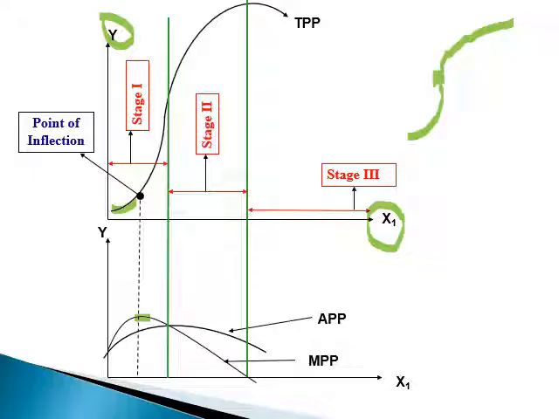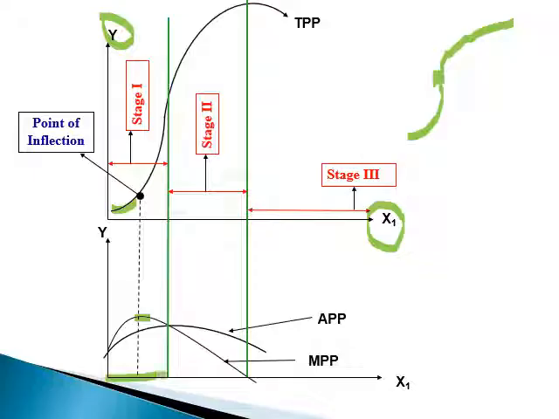Now we want to define something they call the 3 stages of production. What are the 3 stages of production? They tell you that stage 1 starts from 0 variable input all the way to this point. In stage 1, they tell you there is no economics. As long as you have 1 variable input, please keep using more of it. Remember, we did not introduce any money yet. There is no money in the story, so assume that everything is free. I get x1 for free. Whether you get it for free or for money, please keep using x1 all the way from here to here.